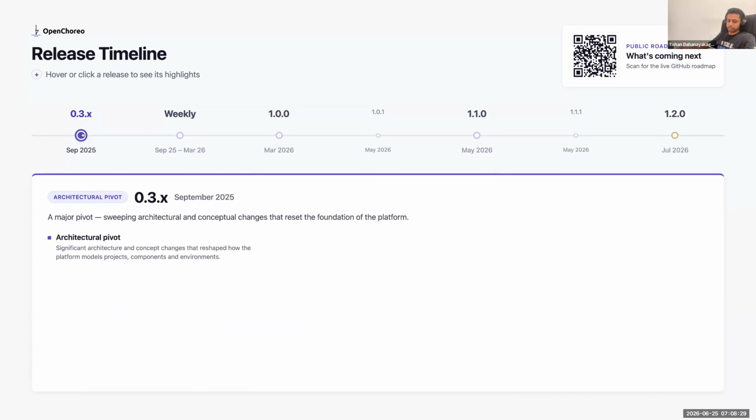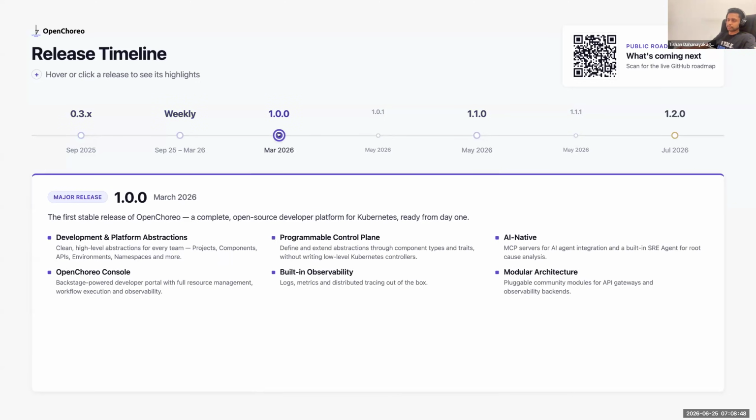So after that point, we did a major pivot, and started working on a new 1.0 release, which is architecturally and conceptually different from what we have been doing. We were doing weekly releases up until March this year. And in March 2026, we did our 1.0 release. This release is, of course, the first major release of the OpenChoreo project.